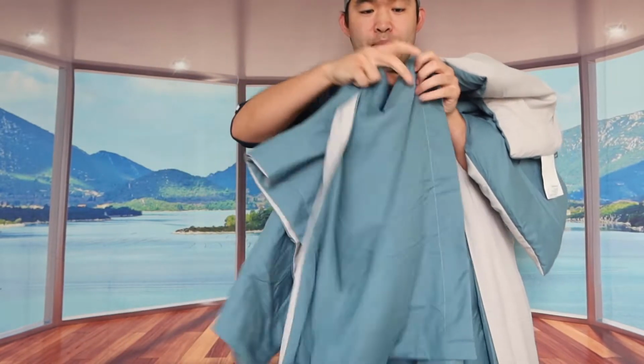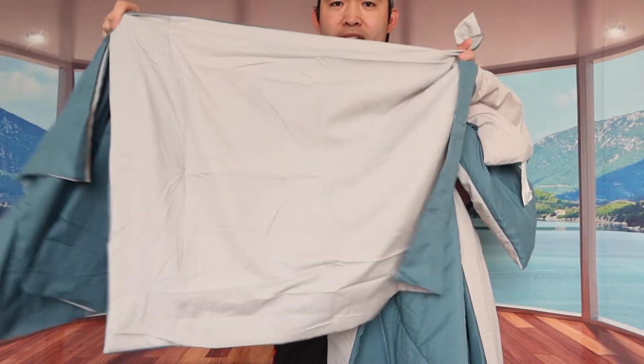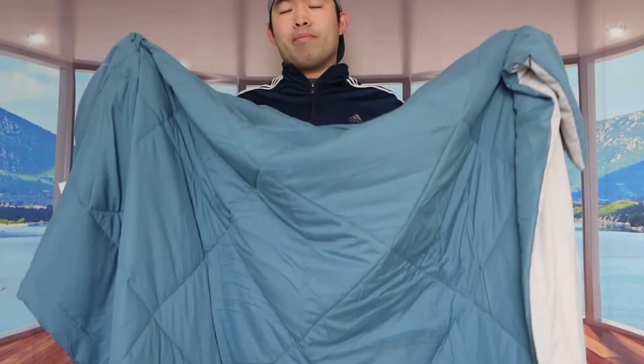And the way how they design the pillowcase looks like this. So they have it in this color on this side, and when you guys flip it to the other side, they have it in this color right here. So they probably got two of these right here if you guys get the queen size. But this is basically what the product looks like and what is actually included in here.